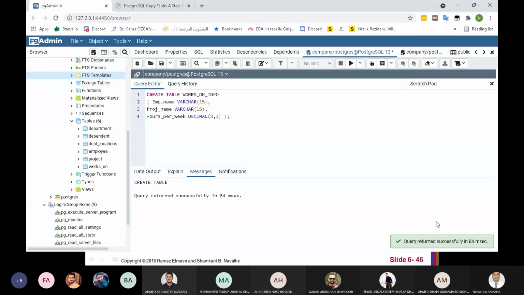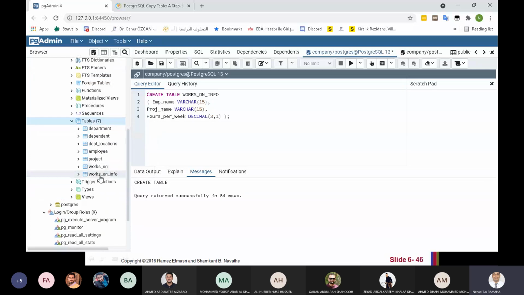Okay, we created a new table. You can see it here. We still did not refresh. After refresh, we have this table. It's empty now. We can check that it's empty.